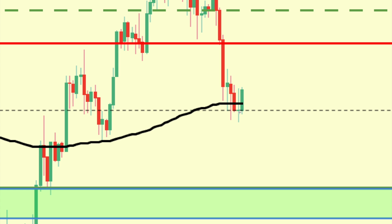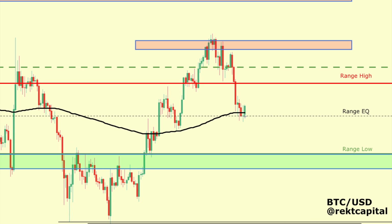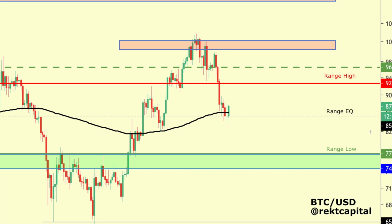So this is a good sign because we've seen that candle close, and even though we could have seen some bearish confirmation in the form of a rejection from this 200 daily EMA resistance, we didn't get that bearish confirmation, not yet at least. So today's candle is very positive. It's made its way up above the 200 daily EMA, and I just like to see this 200 daily EMA become a support once again, because the fact that we've seen a bounce means that we've just rebounded from the range EQ, and that's fantastic. On the weekly we've seen a close above the range EQ, and of course on the daily we're maintaining the range EQ as a support, so that's really good.